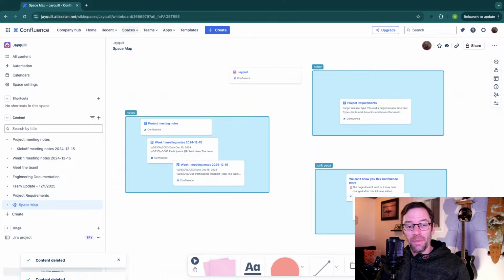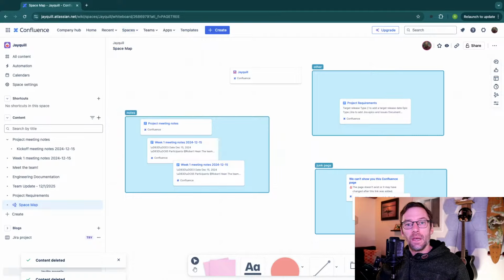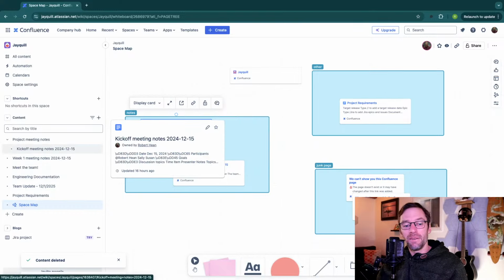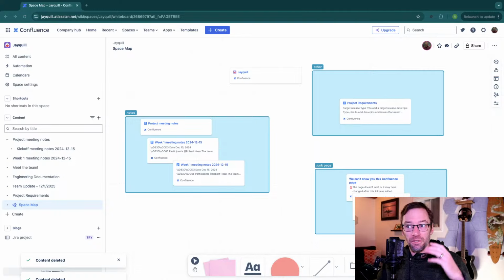My other option would have been to make a whole new space and do everything in there. I opted for the first one, for using the same space and the same pages, because Confluence will maintain links. So if I just move a page around, or even if I rename it, Confluence will keep hyperlinks to it working. If I make a new version of that space, anyone who has saved it as a bookmark or hyperlinked it from other documentation, that link might not work. So I didn't want to risk a whole bunch of people getting very angry with me that all of their stuff doesn't work. So instead we just chose 4 p.m. on a Friday. Let's get 2 or 3 people to follow the plan.